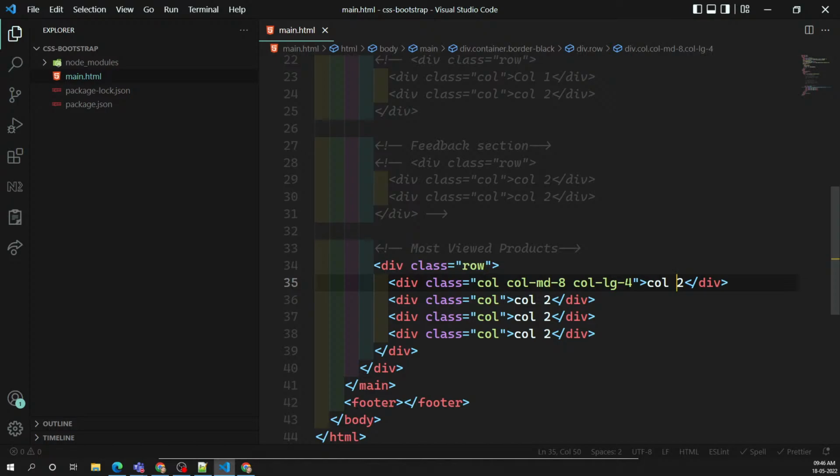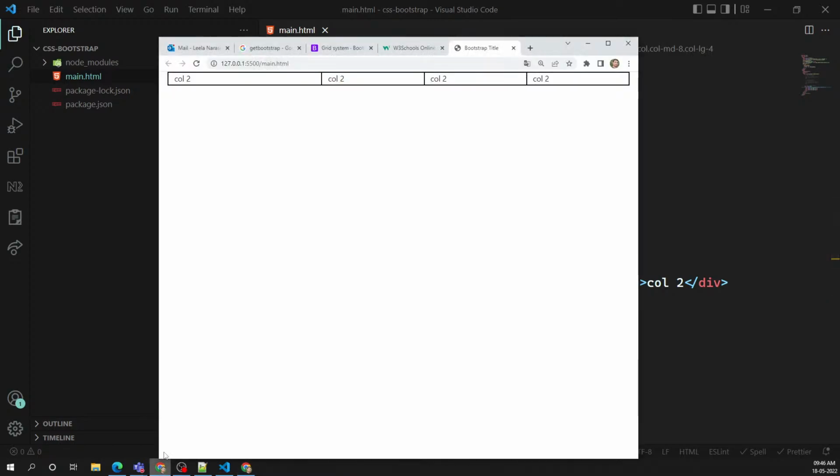This fourth part means, normally each one has to share three equal parts, but if we take 4, it will be a little bit larger compared to the others. Now if you try to see the output, this one is a little bit larger. Why? Because the total is 12, so it should be 3, 3, 3, 3 sharing, but I told it to take 4, so the remaining will be something around 3.5 or something like that. Combined, the total count should be 12. So because of that reason.